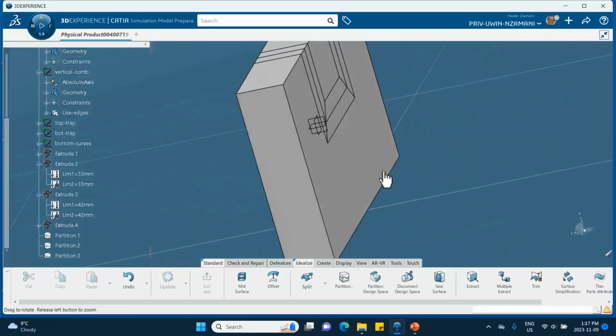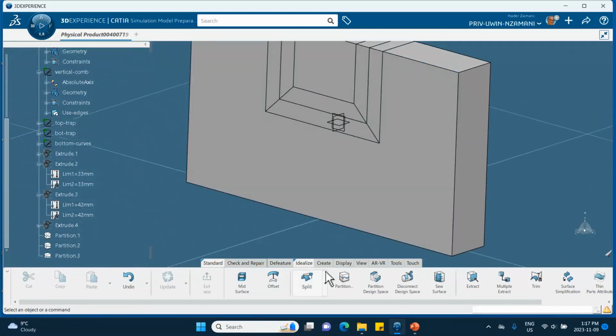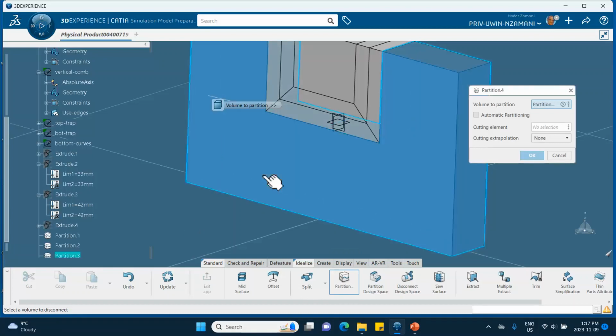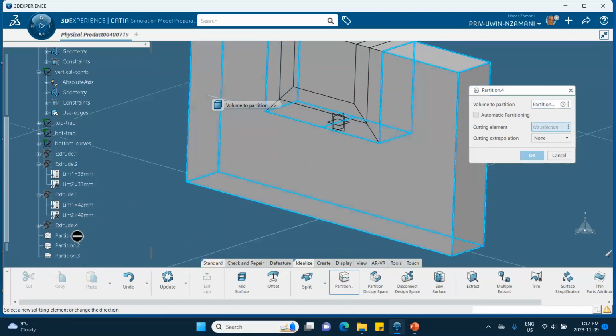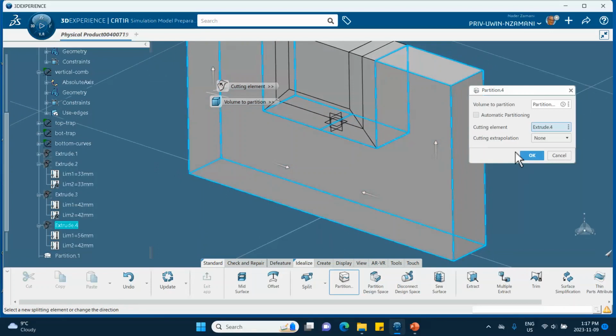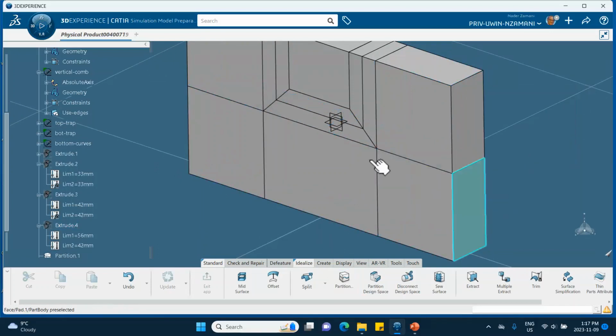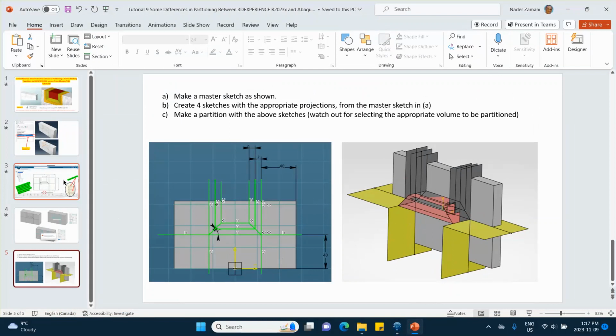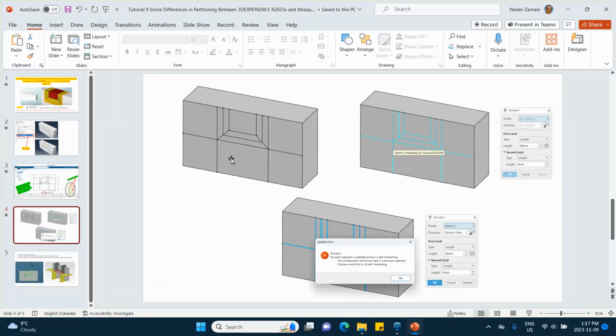Yep, we can see that. And finally, partition the bottom one with that extrude 4. For the cutting element, extrude 4 right there, and that should be good. There we are.